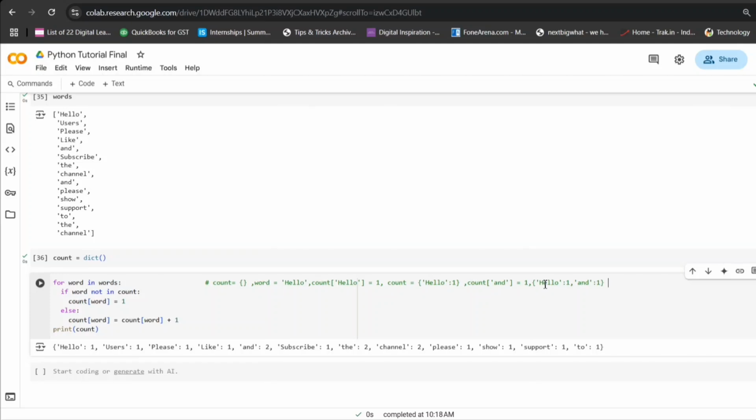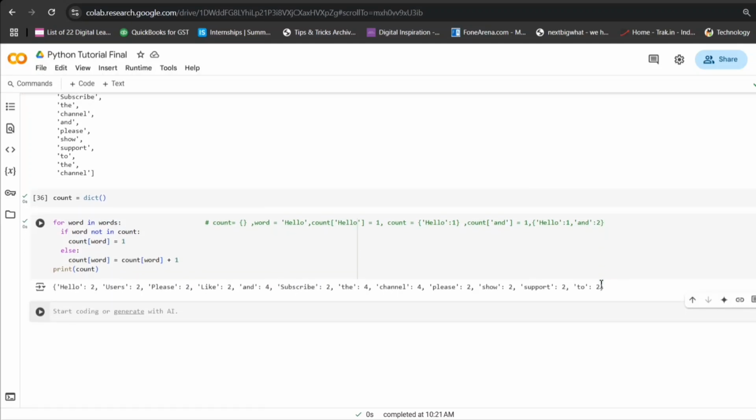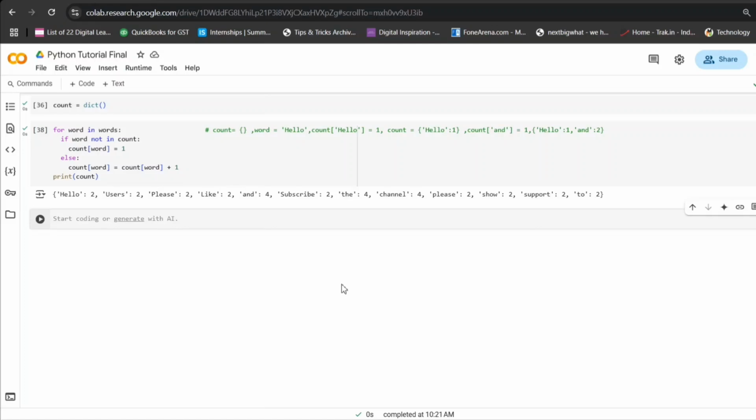Now when I encounter the word and again, my and is already present in the dictionary, so my value gets incremented to 2. This function will work: count word is equal to count word plus 1. So the count word value is 1, it will get incremented to 2, so my value of and will become 2. So yeah, in this way the function is working. Now let us move forward.